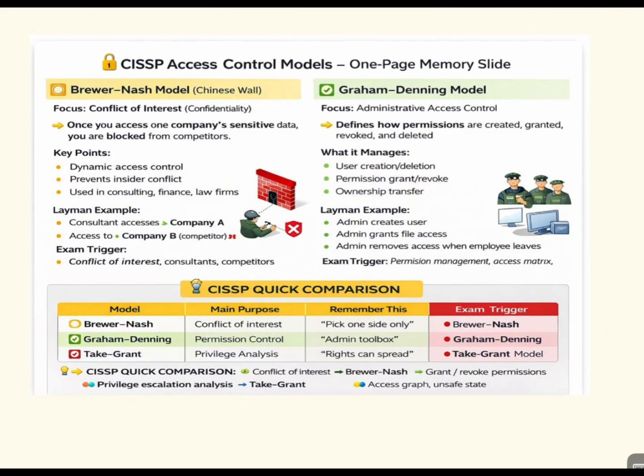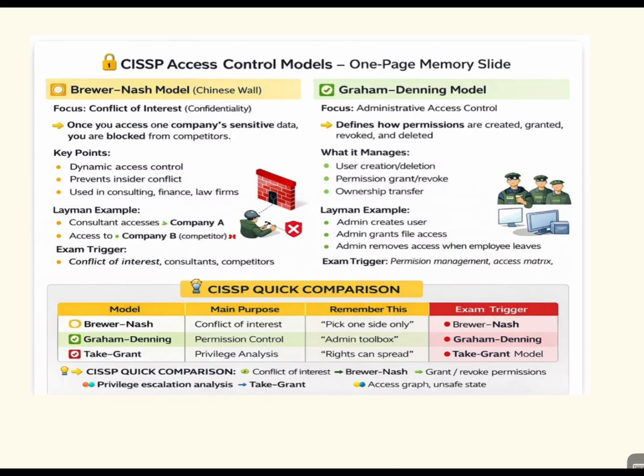In this session, we will discuss a few more control models, let's say, access control models. They are also part of the security models discussion, as we have discussed in our previous session regarding the Biba model, Bell-LaPadula model, and Clark-Wilson model. So there are a few more models which we need to discuss.